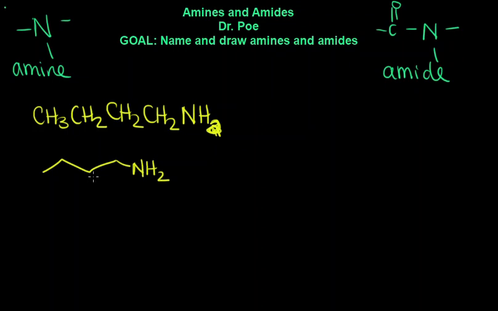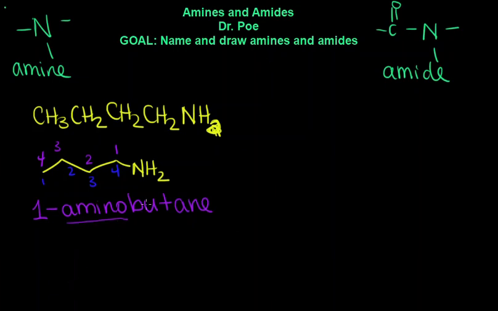This could have been in the middle, it could have been over here, we don't know, so we need to make sure that the numbering is correct. You can always start numbering on the carbon closest to the functional group, 1, 2, 3, 4, because if you try it from the other side, the closest one's always going to win. So this is going to be 1, and then we say what the functional group is, amino, and then we name the longest chain, which has 4 carbons, so that's but. There's no double bonds here, so that's ane because it's an alkane. We add the amino as a prefix, which is kind of different than some of the other functional groups. 1-aminobutane.